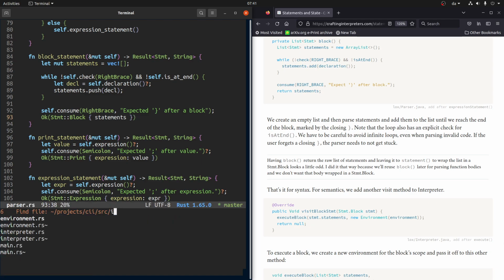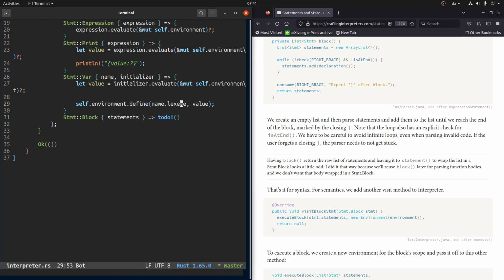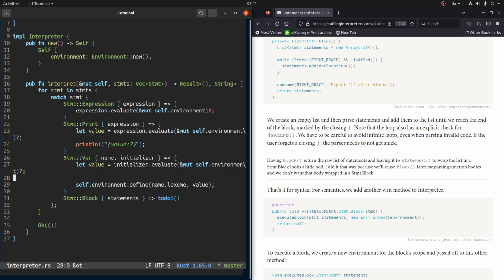So now we need to fix these things. So how do we interpret a block of statements?